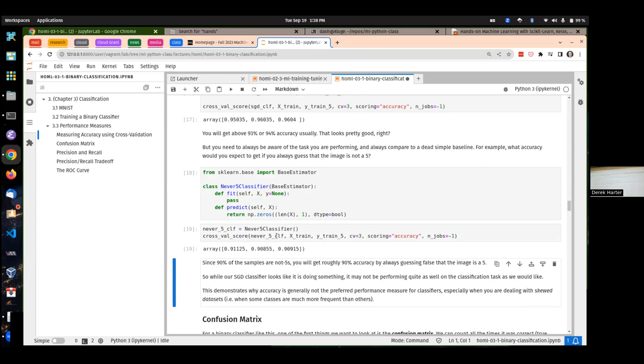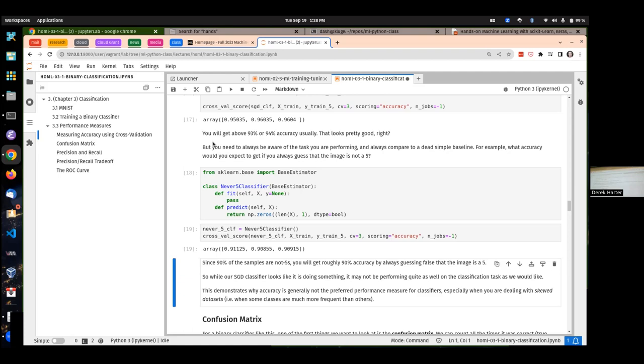All we're doing for predict though is, no matter what data, how many items you ask us to make predictions for, I just always return zero or false. So this always predicts it's not a five. If you look at that, we get 90% accuracy. Not quite as good as before, right? But it's doing absolutely nothing. It's always predicting, but it's not fine.